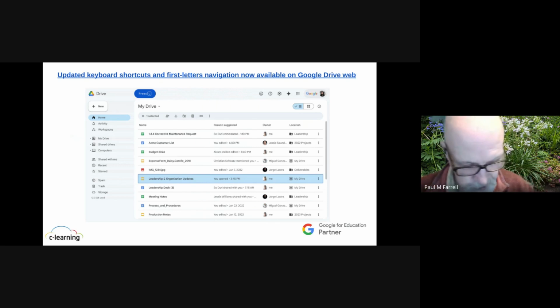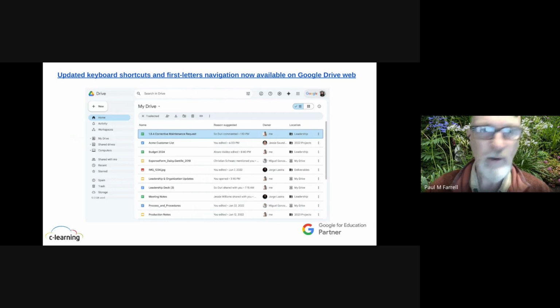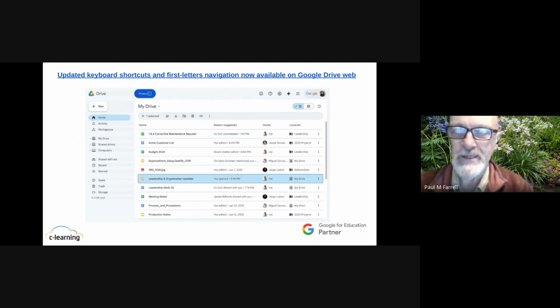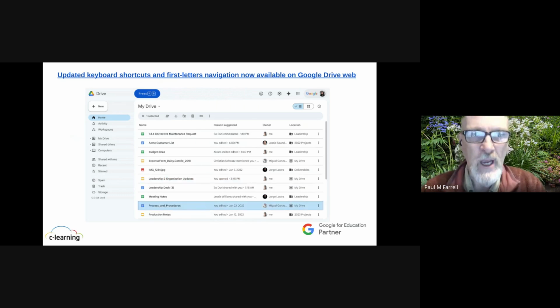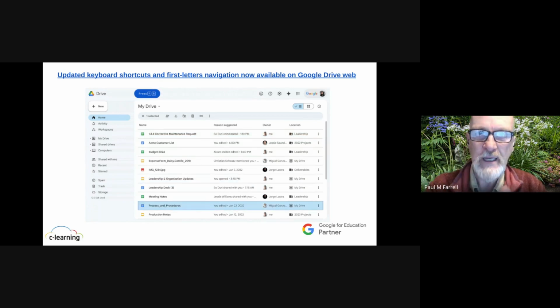And there's also a keyboard shortcut to that, which I discovered today by accident by pressing the wrong keys, which is Alt right arrow. Does the same thing, just pops the preview up, which is quite nice. But it only works for the screen. So if you can see on this example, there's many more documents because they'd have to scroll down. But the single keyboard press works for the documents that are visible.